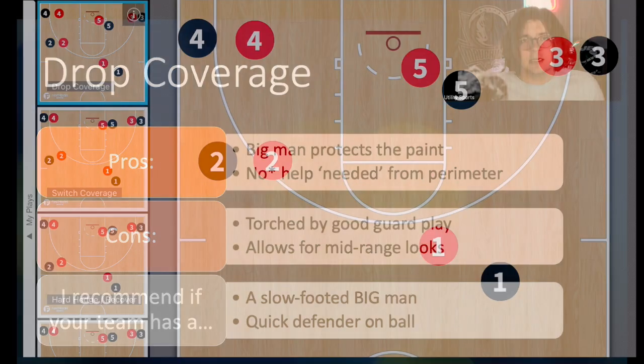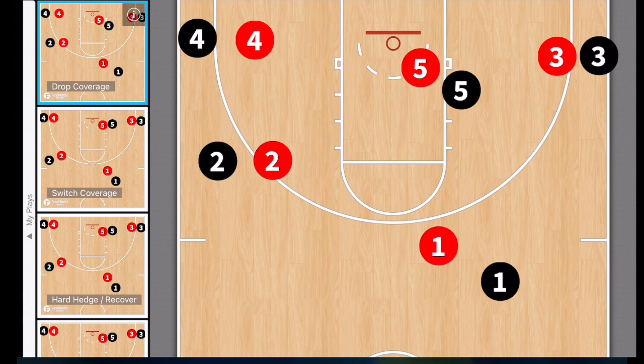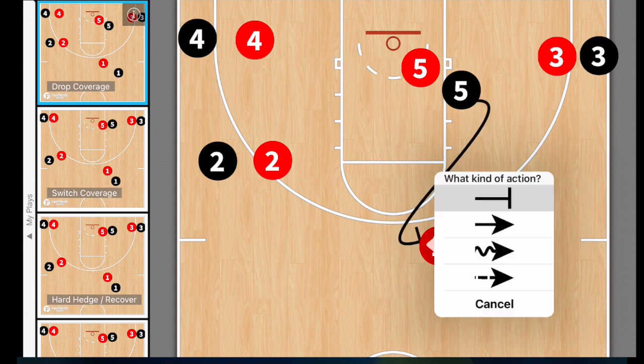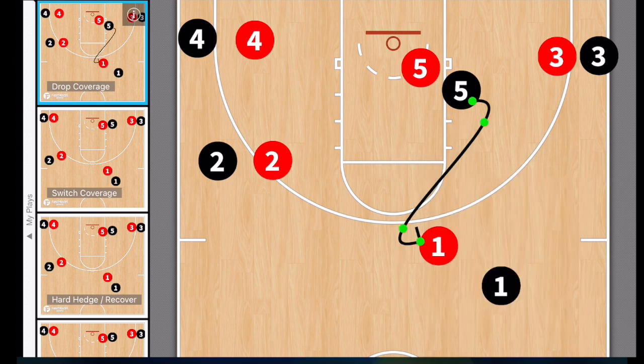So let's actually cut over now to the iPad, and let's take a look at what this could actually look like. So in here is kind of a base shell 4-out defense. You're looking at, 1 has the ball on the top here, the guy I'm about to move. Black is on offense. We're going to use red as our defense, right? This is our shell defense we're looking at. So in this setting, let's say that the 5 comes up and sets a little bit of a snake screen action here. And we're trying to get a 1-5 pick and roll, pretty common, right?